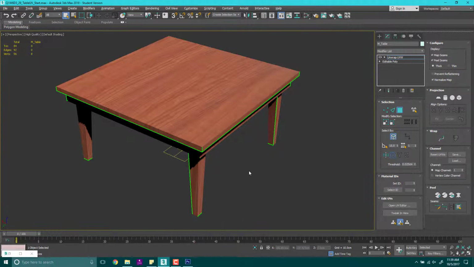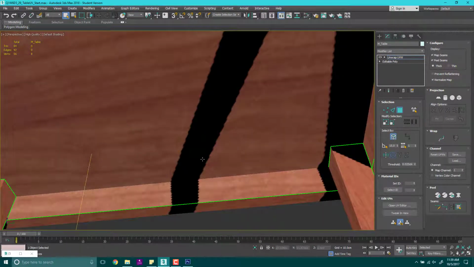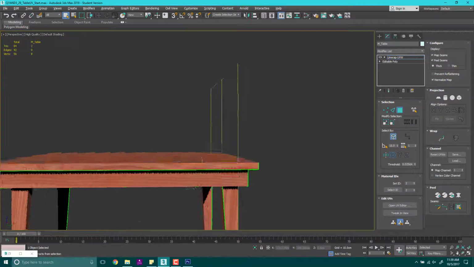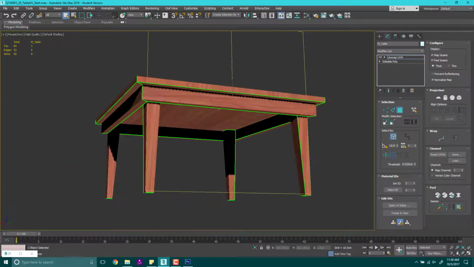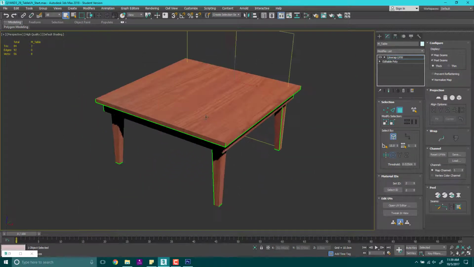All right, so that's it. That's how we do that. You'll notice that all the edges make sense, all the grain makes sense. Maybe not this part, we'll just let that go. But this part makes sense, and that looks good, but underneath it's a little messy. But that's okay. No one's going to see that anyway.